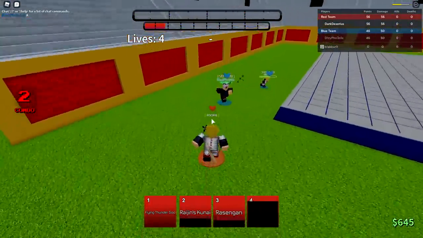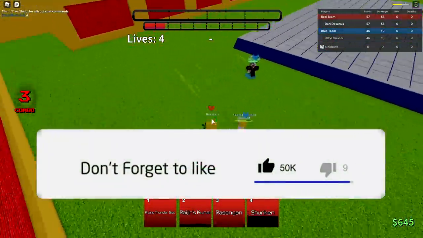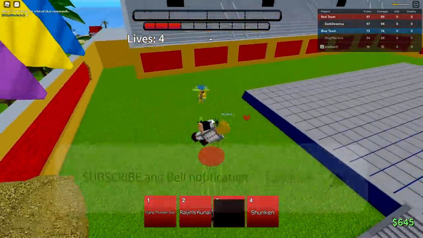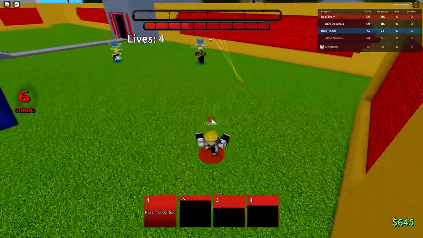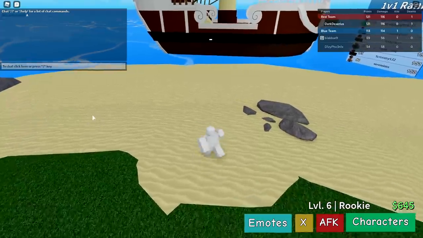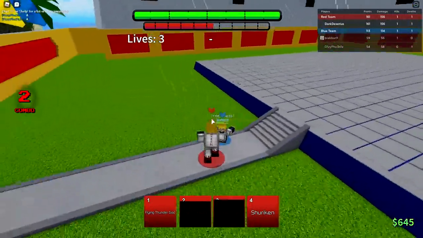Oh god, that hurt. Forgot Dio has these stupid grab moves. The frame one guard break is just... It's all over the place, man. But it is what it is. Shuriken's nice. Okay, so I gotta watch out for that guy's Rasengan. Ah, damn it, I'm dead. That's kind of annoying, but whatever, I guess.